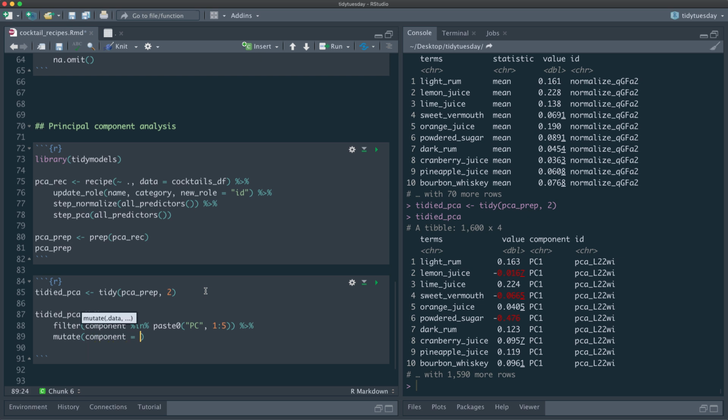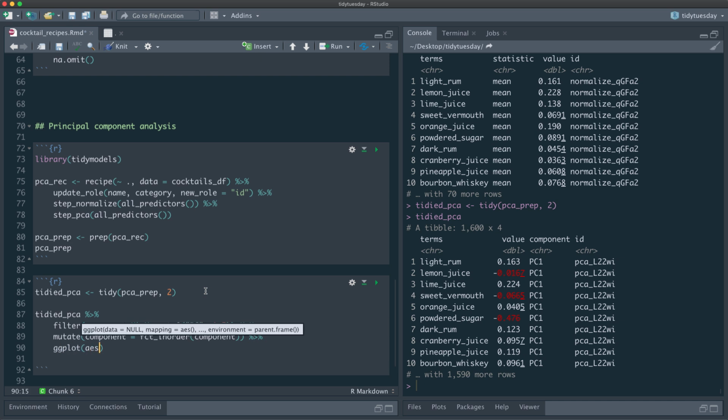So we're going to have to say fct_inorder, or fct_inorder on component, so they go in order. And then let's do it. Let's put the value on the x-axis, the terms on the y-axis, and let's color them.